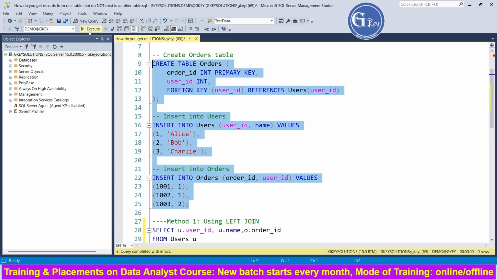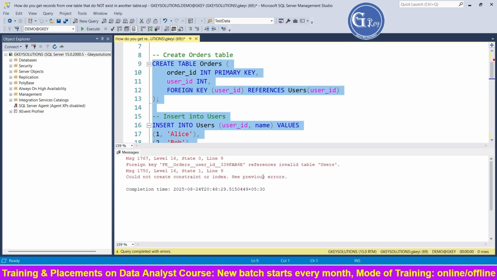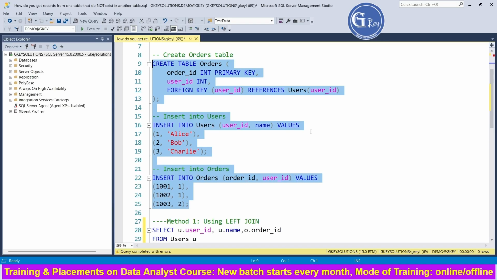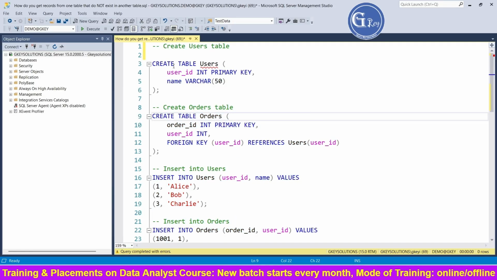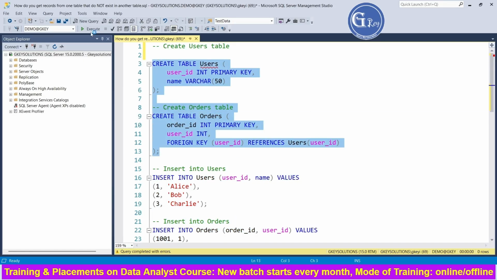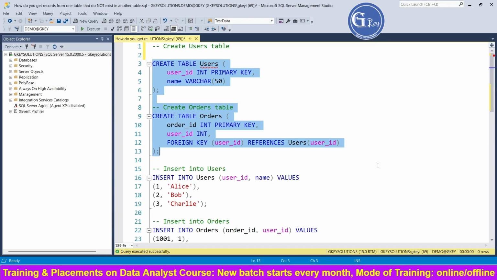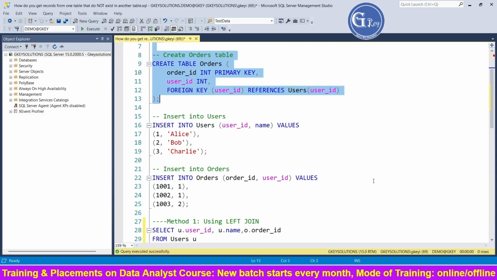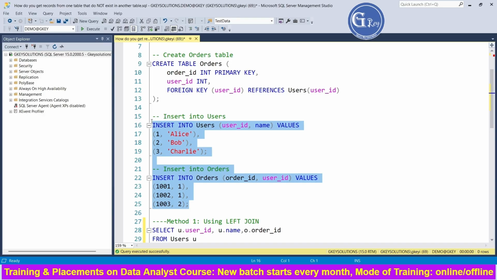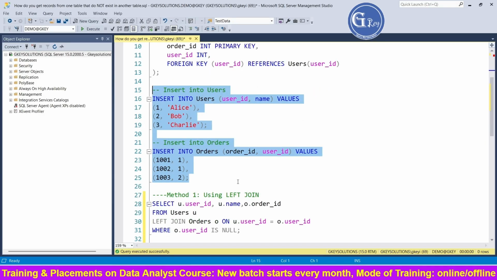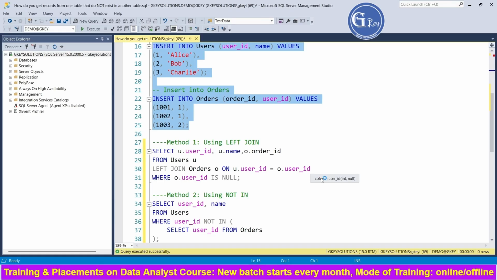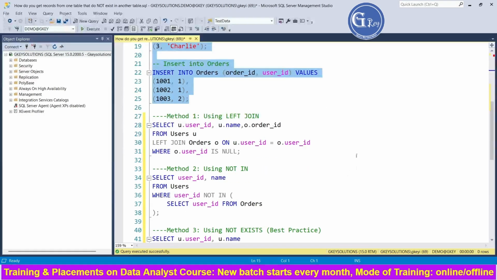Let's create these two tables and insert data. Okay, we have created the tables and inserted the data into both. Now we'll test the different scenarios.